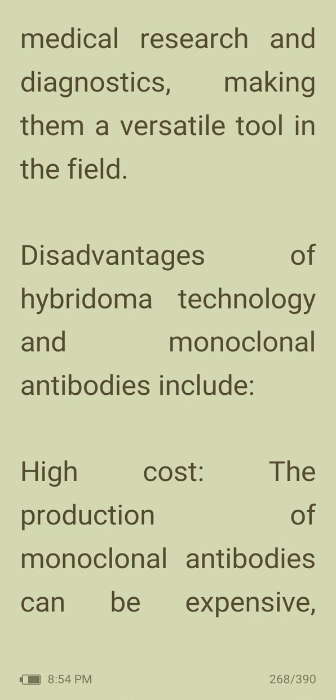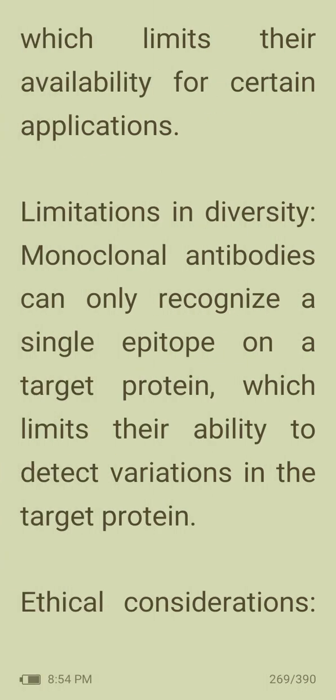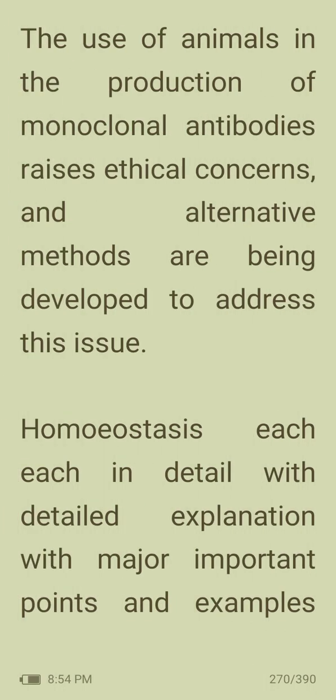Next, disadvantages of hybridoma technology. High cost. The production of monoclonal antibodies can be expensive, which limits their availability for certain applications. Next, limitations in diversity. Monoclonal antibodies can only recognize a single epitope on a target protein, which limits their ability to detect variations in the target protein. Then ethical considerations: the use of animals in the production of monoclonal antibodies raises ethical concerns, and alternative methods are being developed to address this issue.